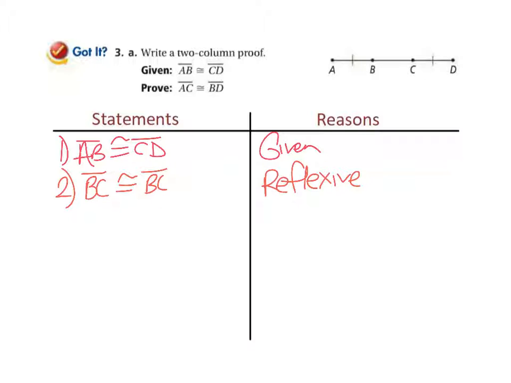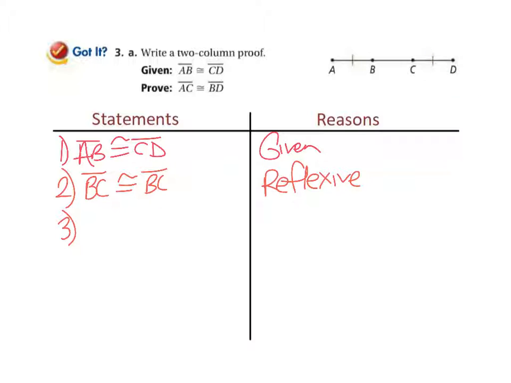Okay, here's the third step. Now, I've got this AB congruent to CD right here. And now I'm not really wanting to shoot for AB. I want it to be AC. I want this whole thing. So I'm going to take the AB that I already have, and I'm going to add to it BC. But then I also don't really want to be dealing with CD. I want to be dealing with BD. So instead of this, I'm going to add the BC to that.